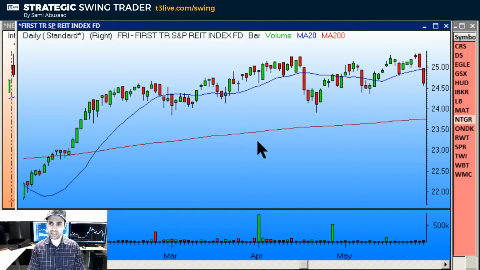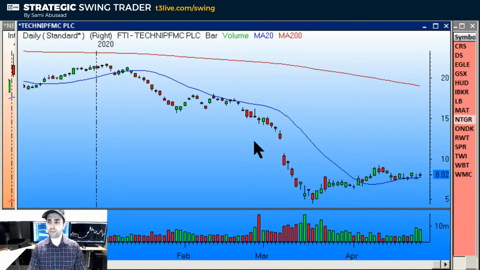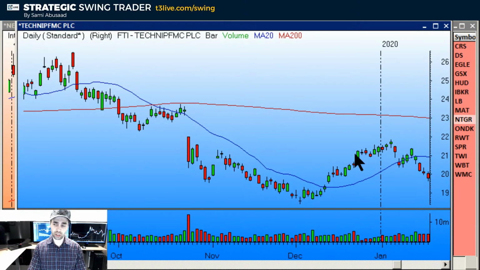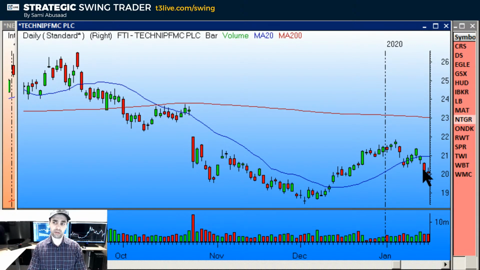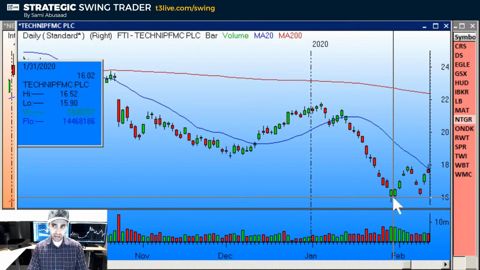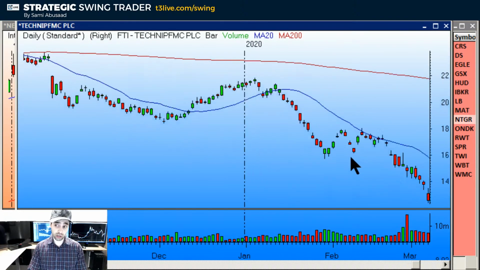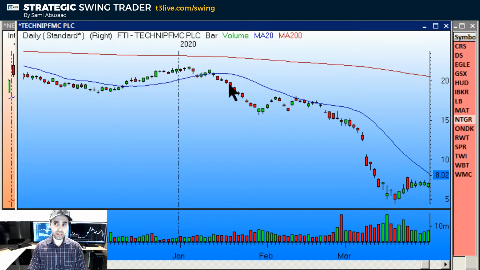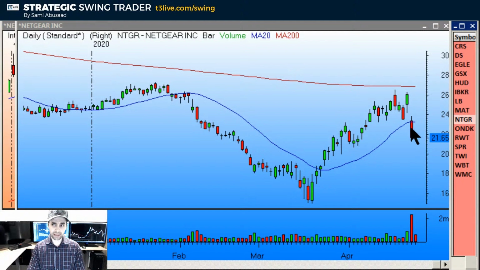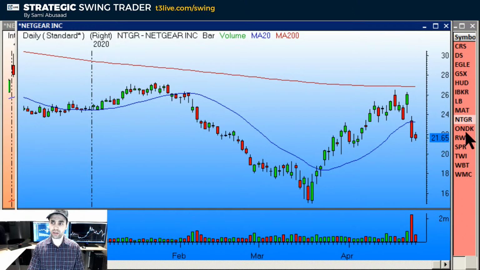I remember, was it not the FRI, FTI? I remember when the FTI put in a beautiful 1, 2, 3 pattern. Here it is, and the 20 was already starting to flatten out, starting to point down. Here's the 1, 2, 3 gap down, just like the Netgear did. 1, 2, 3, and then look at that, big drop, and then out. Okay, you don't need to hang on to it. It collapsed again with oil, right? It collapsed again, but this was gorgeous. And so the same here, but the only issue is the 20 hasn't yet flattened out, but I do like it a lot. Netgear as a short.